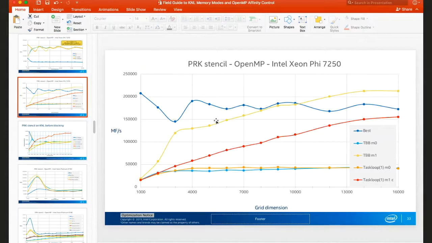But if people are interested in this stuff, I have a scripting harness that actually generates all the data with all the settings with all sorts of different knobs that I'd be happy to share with anybody who wants to study this in more detail.